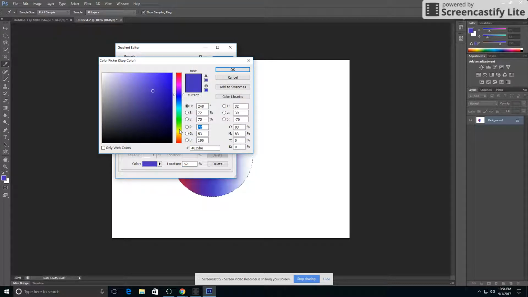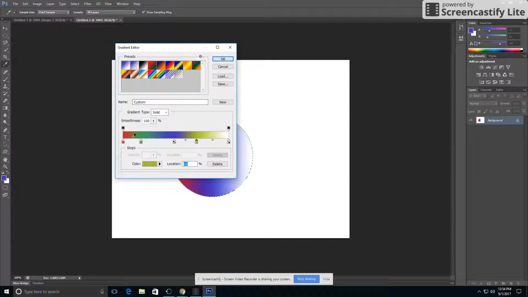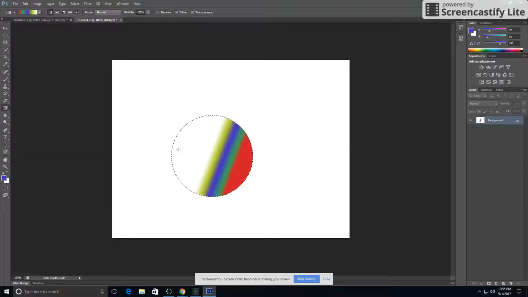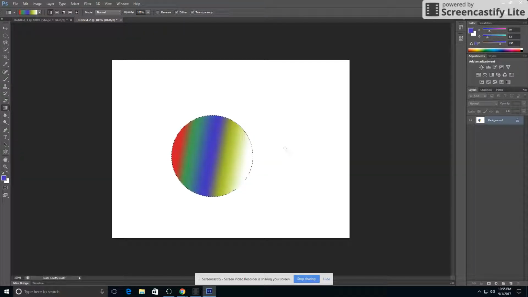And I'm going to just make this yellow or something. So this would fade in. The top ones have to do with the transparency. And to delete it, you would just click on it to delete. So at this point, I'm going to say OK, and then you click and drag. And however long you make it, it's going to be however wide your gradient is.